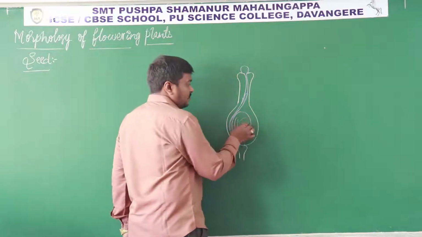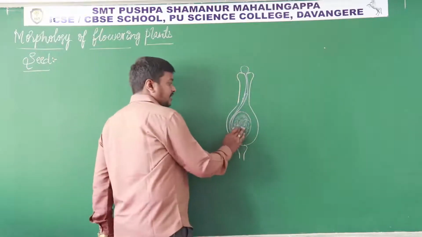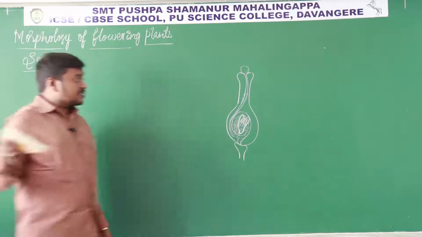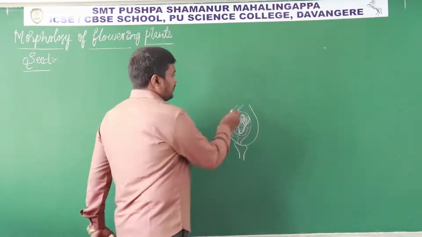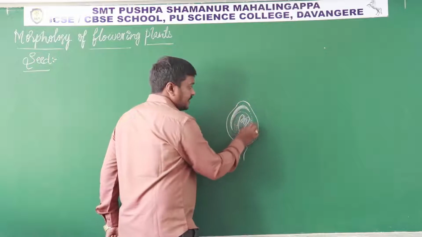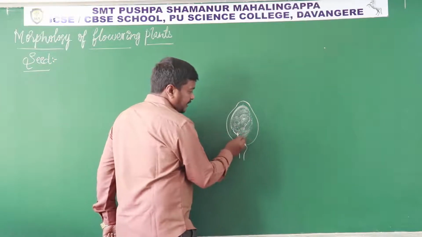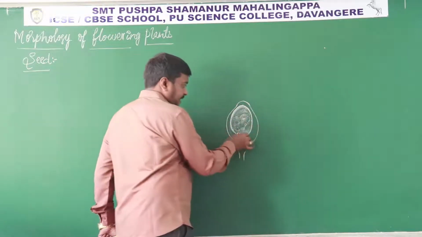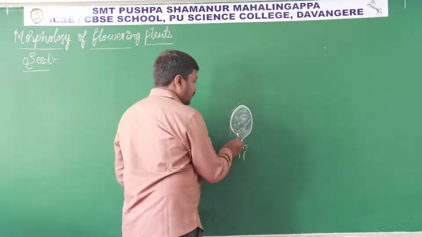After this process, first endosperm development takes place. It is a nutritive tissue. Then after the formation of endosperm is complete, the zygote undergoes division to form the embryo. Once the formation of the embryo is complete, this part will get detached and fall off. Now this ovule develops into a seed. It has a small opening there, and a stalk. Once the seed formation is complete, the ovary develops into a fruit.